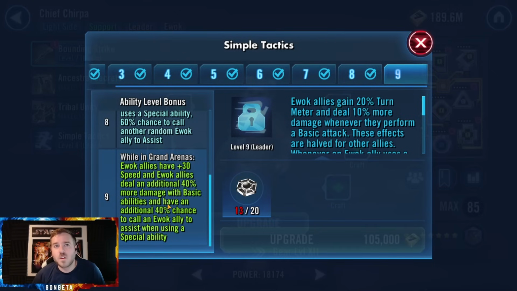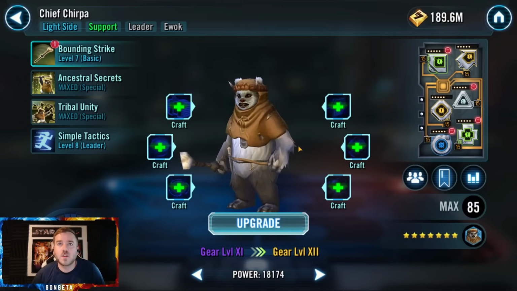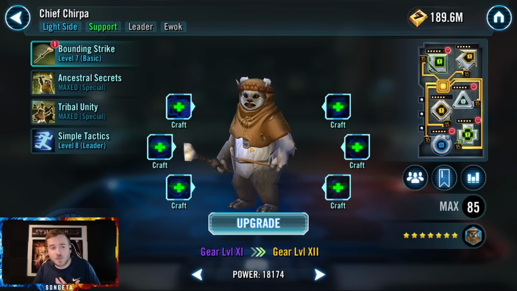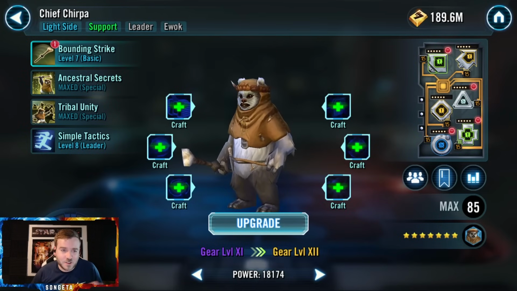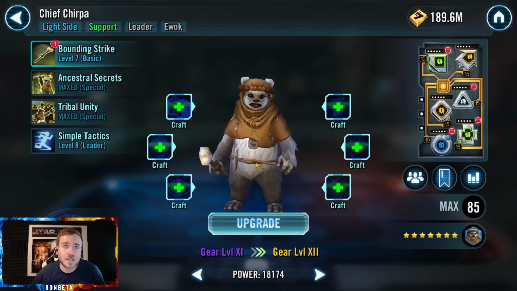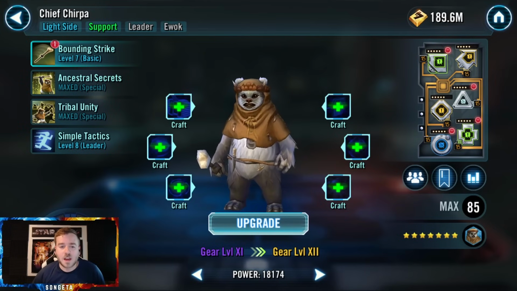It's just not worth that investment. Omicrons are too precious. Don't give one to Chief Chirpa. Save it for another team. You just have to accept it. Once you build them up for C-3PO, that's their job, and they're done. If you put them on defense, they're going to get crushed. On offense, maybe you could be clever with them. I'm not sure exactly what you can beat with a Gear 9 Ewok team, but just don't give him his Omicron.